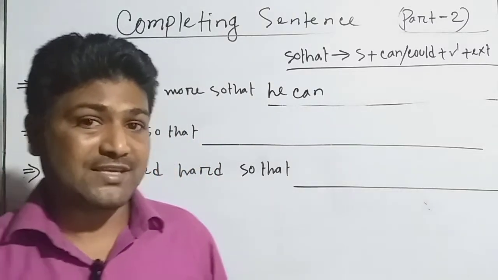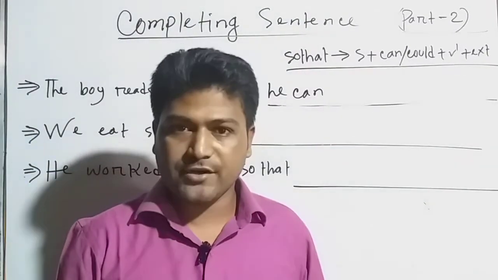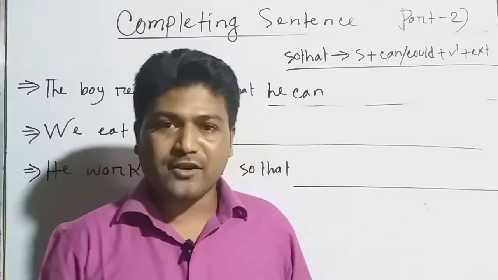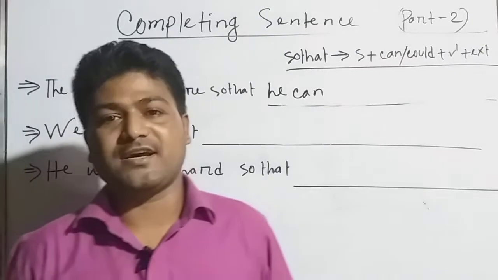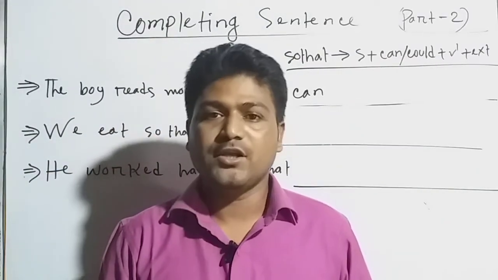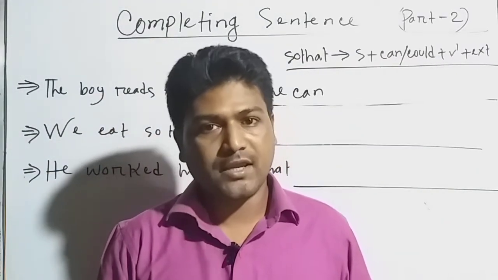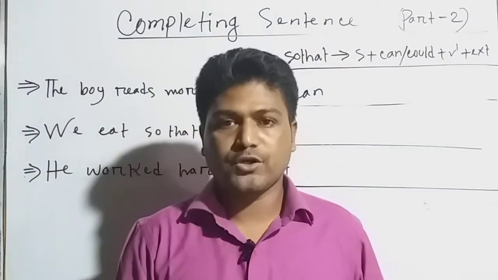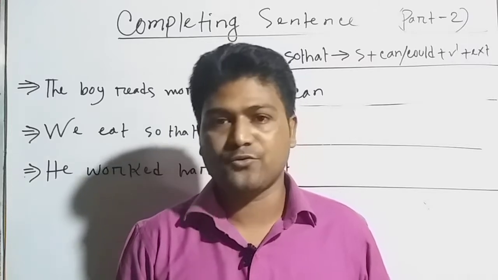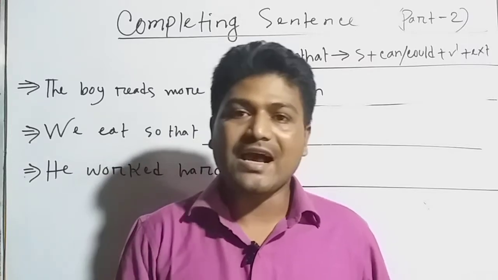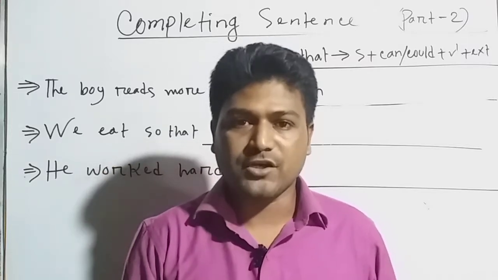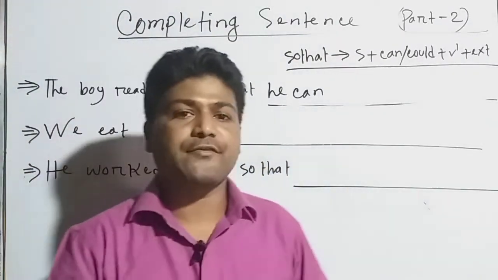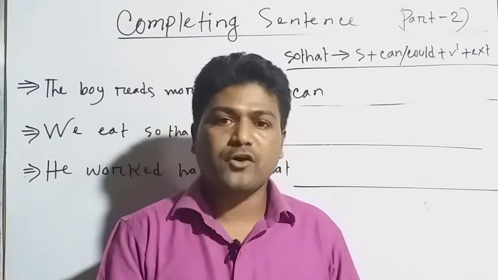Dear learners and viewers, do you have an idea about the modal auxiliary verbs? Yes, of course, you have so much idea, right? What are the modal auxiliary verbs? The modal auxiliary verbs are shall, should, will, would, can, could, may, might, must, dare, need, ought to, going to, had better, had rather, would rather. These are called the modal auxiliary verbs. After these modal auxiliary verbs, the finite verb always will be base form or present form.